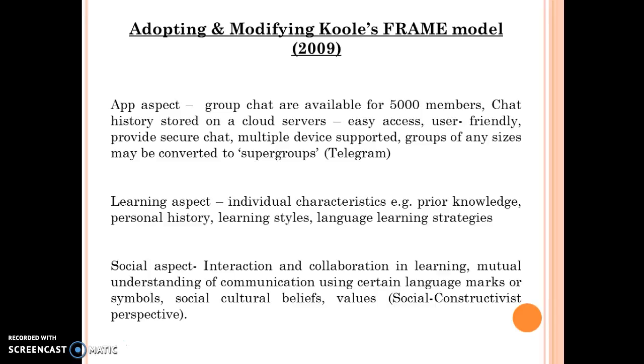So I will adopt Cole's frame model and modify it for this research, particularly looking at the use of Telegram and distance learning. Let us look at each of the three aspects in brief. For the application aspect, Telegram offers a lot of benefits. For example, you can create group chats, and each group chat is available for 5,000 members, and chat history stored on the cloud servers is easily accessible.